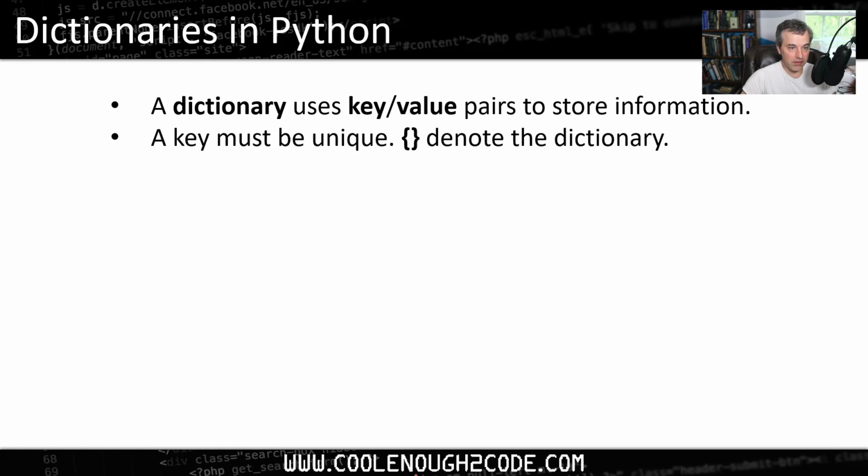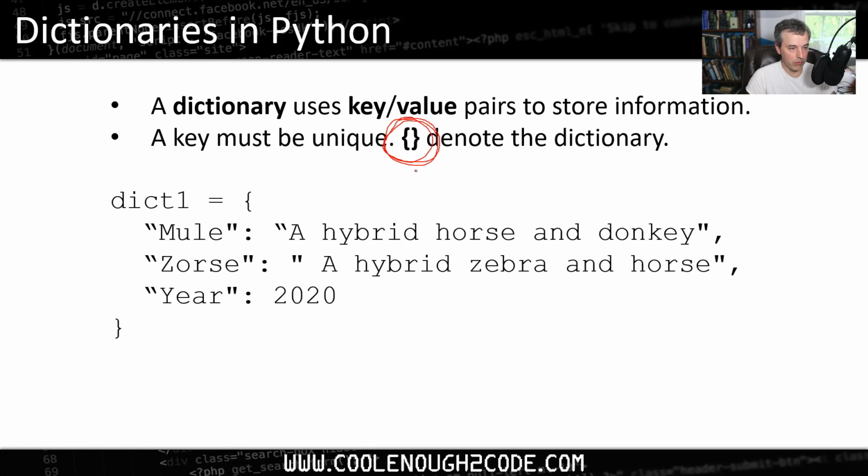Now, when I create these inside of Python, I'm going to be using what we call curly braces, and they look like that in our code. I'm going to be using a set of unique keys that can have the same value, but the keys need to be unique, and I'm going to be denoting that with a set of curly braces. So the code would actually look like this. I have my variable named, in this case, dict1, and there's my curly braces, and there's my closing curly brace as well.